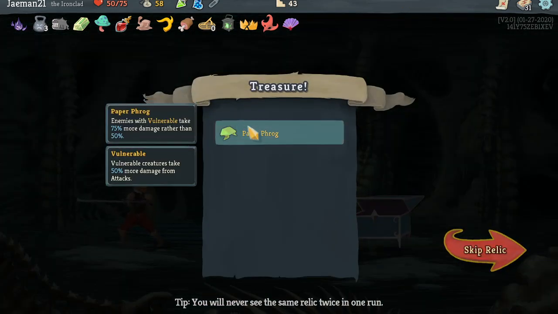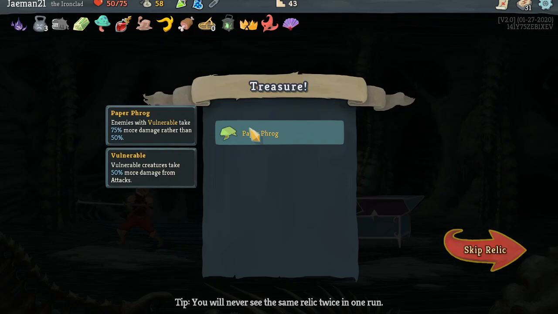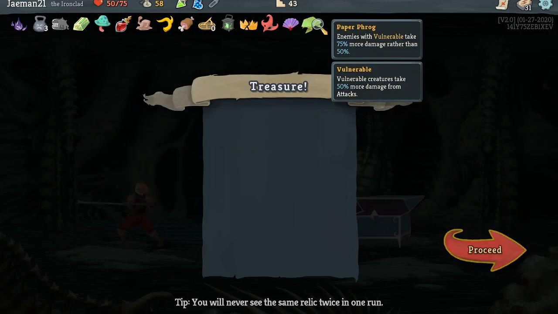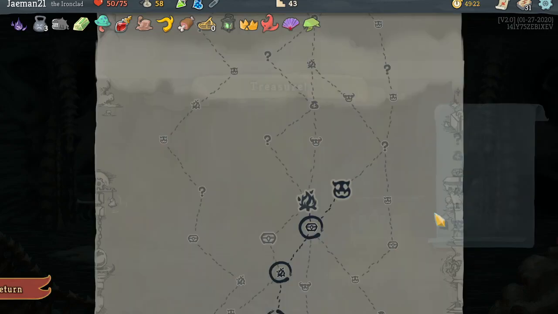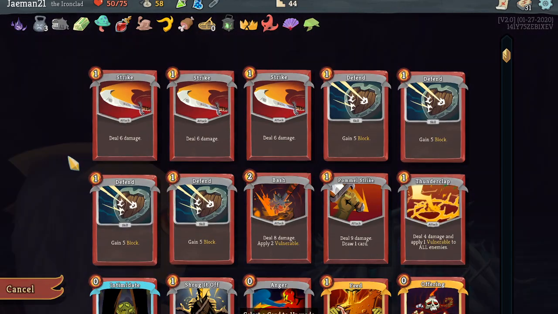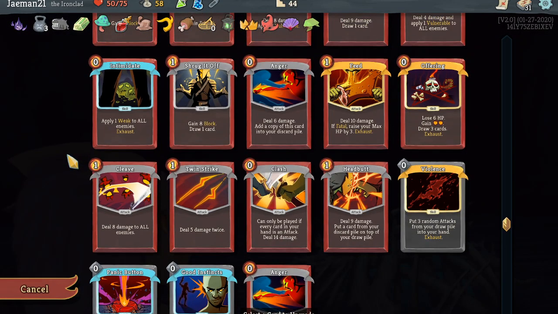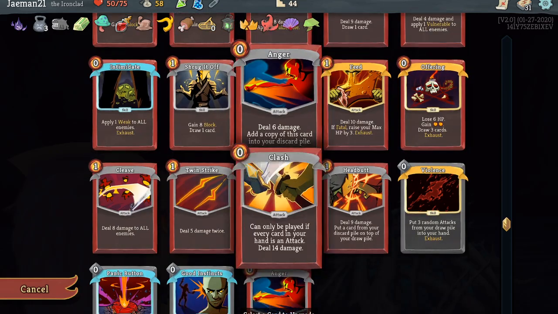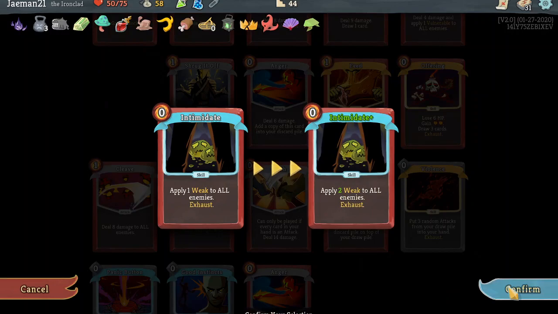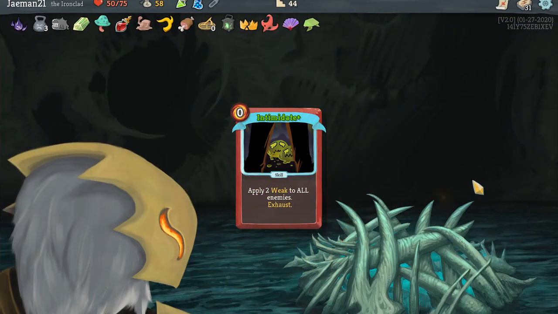Paper Frog. Enemies with Vulnerable take 75% more damage rather than 50%. That's going to be great, because we deal a lot of Vulnerable to do a lot of our damage. I think I'll upgrade the Intimidate, so it applies 2 Weak.